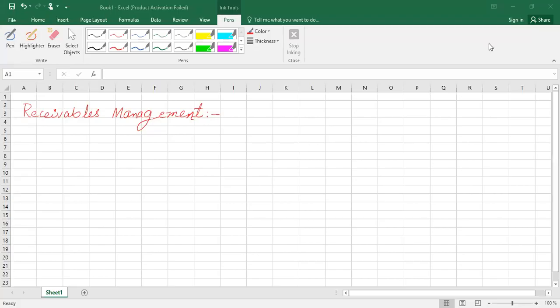So today we are going to continue with our receivables management. Lastly, we discussed initial aspects of working capital management, and then we discussed payables management, inventory management, and we started receivables management. In receivables management, we have already discussed early settlement discount. I would like to give you a review of early settlement discount, and then we will move further.